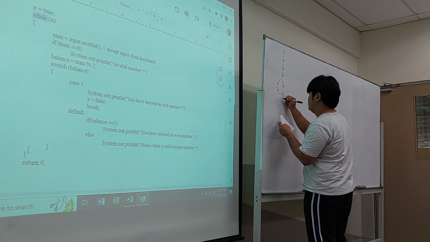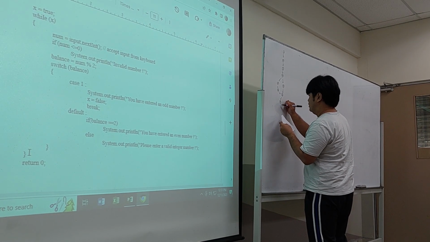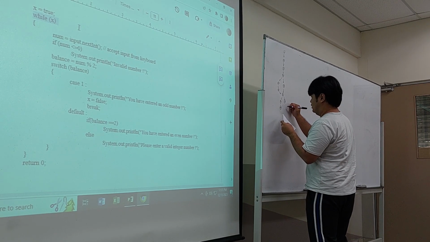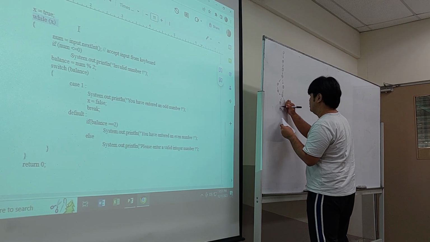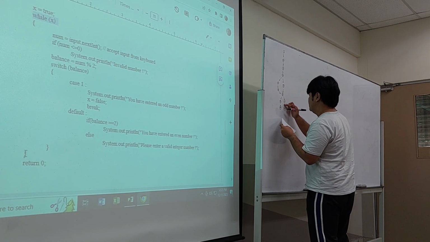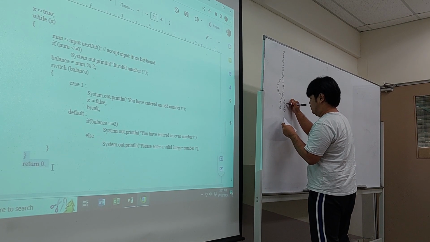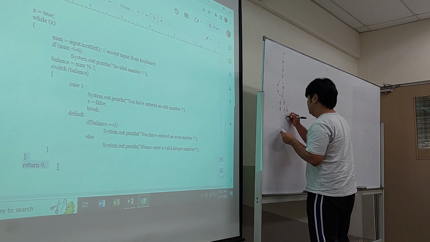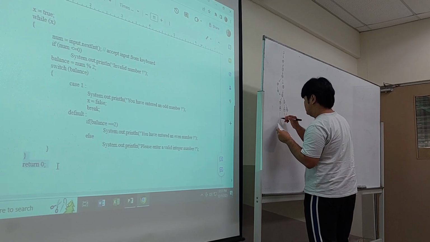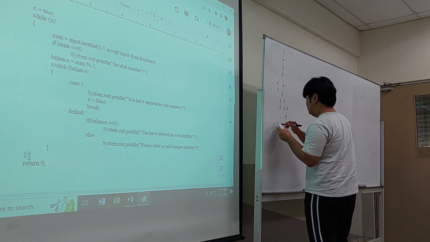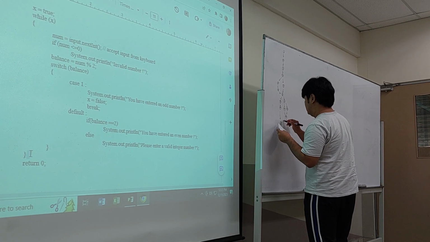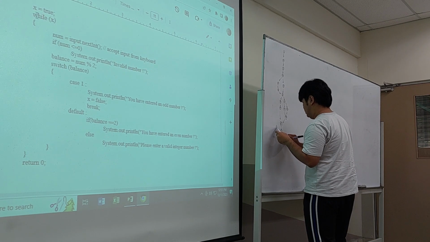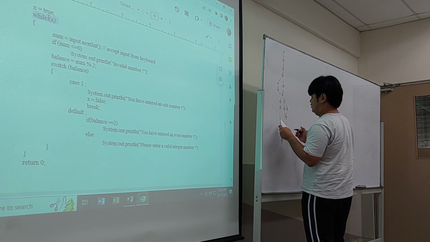So when it comes to the end of this part, is it not supposed to go back here to decide either it's true or false? So from here, will it automatically go to return 0? Cannot. Need to go back. It needs to check the condition, correct? Where is the condition? Here. Why don't I see any arrow going up in your answer?